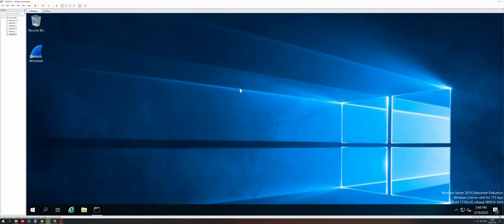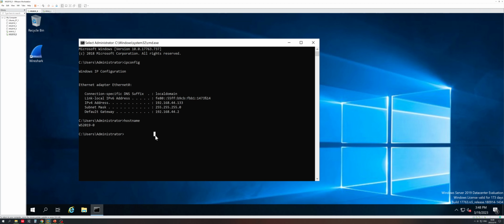To enable the print server, the first thing is we try to make sure they can talk to each other, right? Because we all know ping, which is the ICMP protocol, is blocked by default.